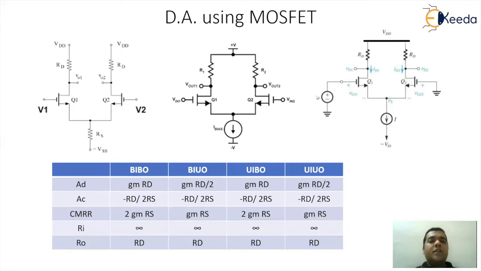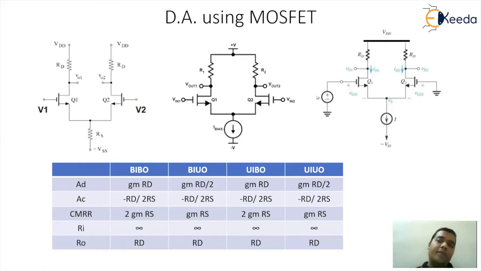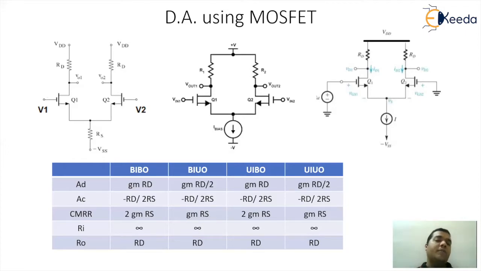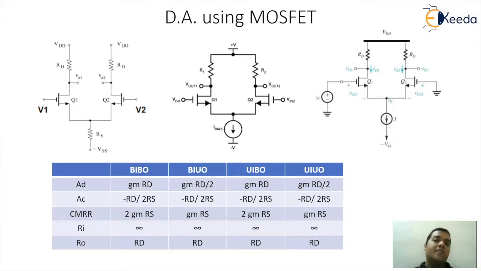When using constant current sources in the differential amplifier, the lower section is represented as a current source with battery minus V. In the unbalanced logic shown in the right-hand circuitry, MOSFET Q1 receives the input while the output is taken from both, and Q2's input is grounded. The logic of constant current sources and current mirror circuitry can also be applied to the lower section of MOSFET differential amplifiers.